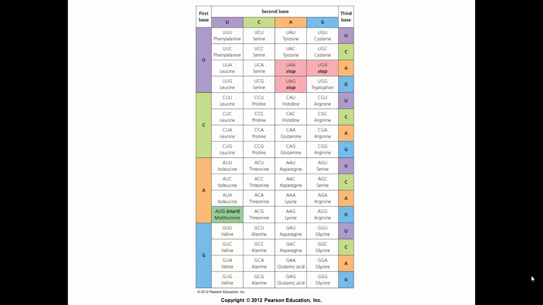This is an amino acid table. If you look along the left side, you see a U. Along the second base, up at the top, you see a U. And along the third base on the right, you see a U. That UUU codes for the amino acid phenylalanine. You will also see that UUC right below it codes for phenylalanine. If you look down further, under the CUU, you see it codes for leucine, as does CUC, or CUA, or CUG. There are 20 amino acids, but there are 64 possible codons.